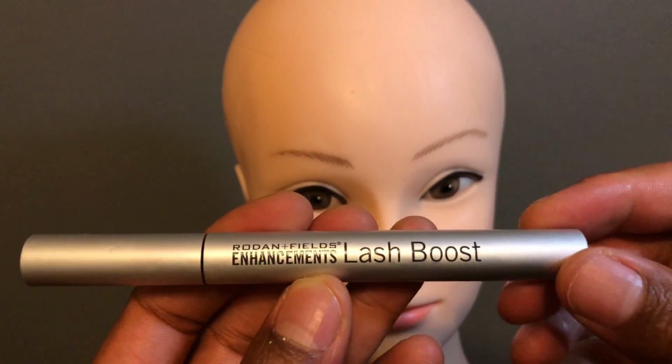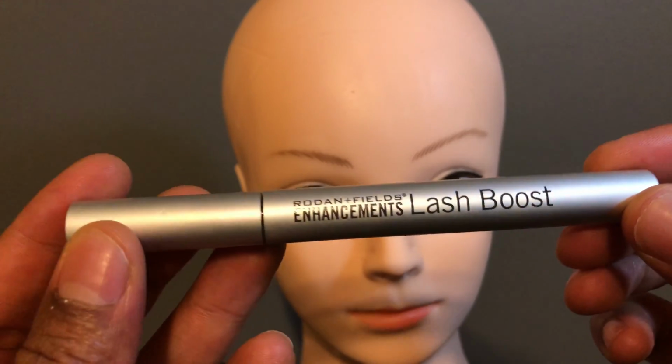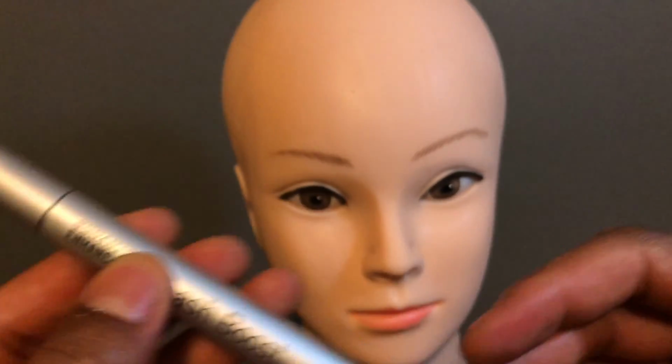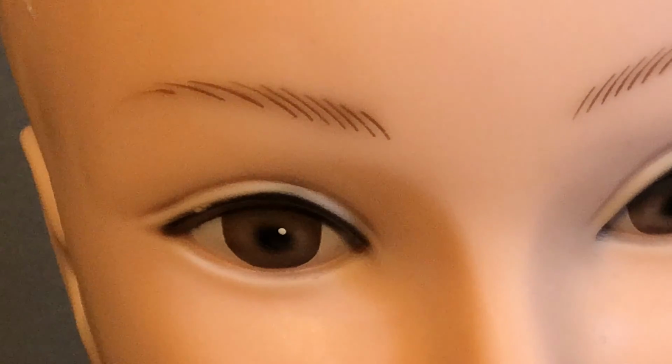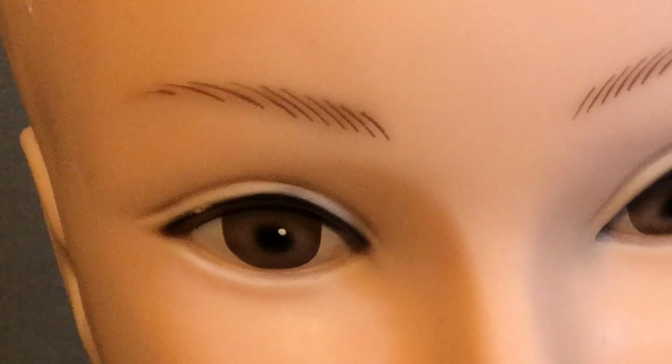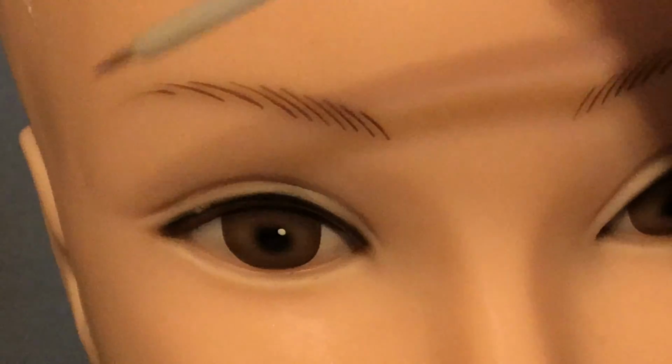Today, I'm going to be applying Rodan and Fields Enhancements Lash Boost. I'm going to go ahead and zoom in a little bit so you can see closer to the eye. And so what I'm going to do is, I'm just going to open up the container, pull out the swab, and then go close.